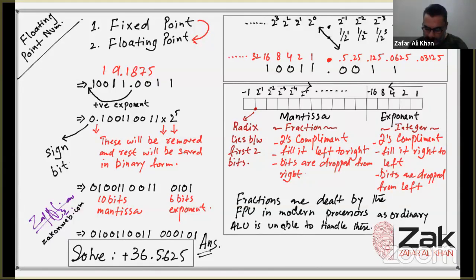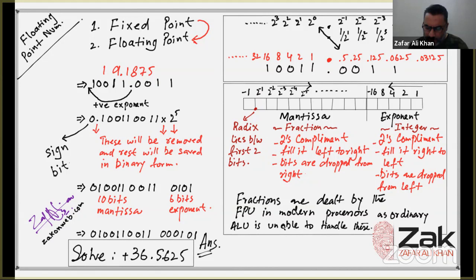Never forget that these are fixed point numbers where the point is fixed, and the whole number is increasing on the left side and the fractional number is decreasing on the right side. When the whole number goes towards the left, it is increasing by 2, and when it goes on the right side of the point, it is decreasing by 2. I mean, it is getting halved at every stage.